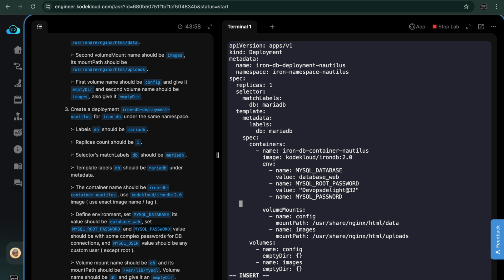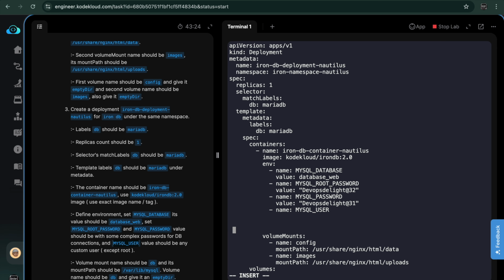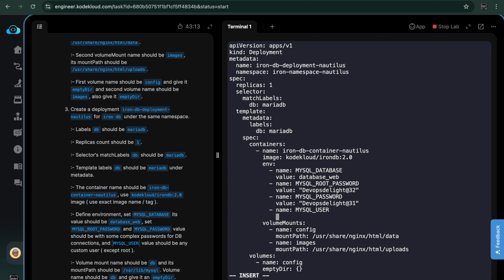Paste it. And then for this also we need to have some value. It's okay even if we give the same, or else we can give a different value as well. But for now, let me go with 3.1 for our MySQL and 3.2 for our root password. And also we need to define one user, hyphen name. Let me copy it, paste it here. And its value is our choice. They did not mention anything.